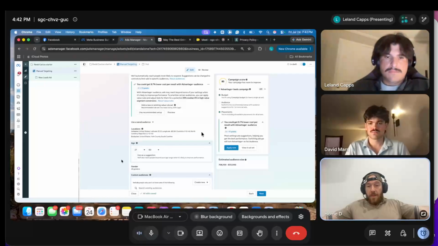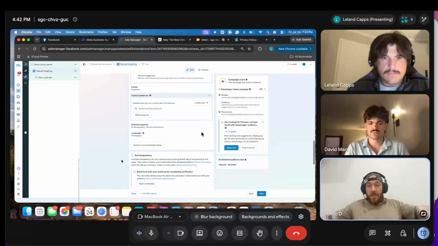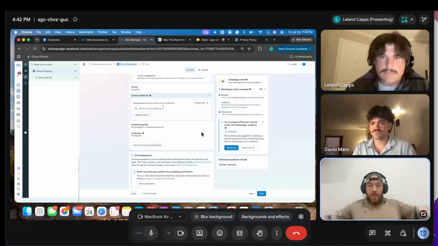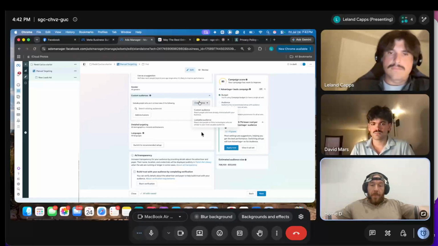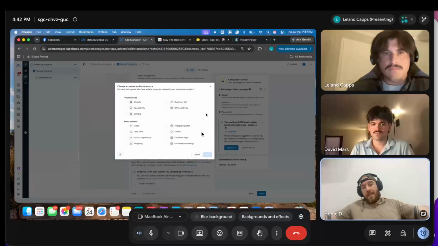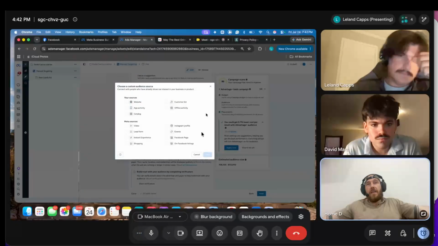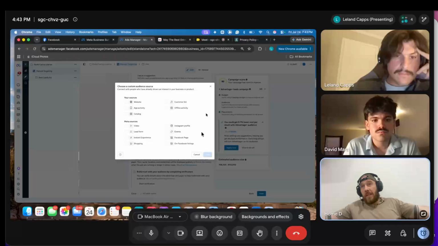Now, scroll down a little bit. So, custom audiences right there, that is for your pixel. And there's tons of them. Click on the new button there. There's tons of different custom audiences. Click custom audience. And I've tested lookalike audiences. I think they're the plague, but other people have tested lookalike audiences.